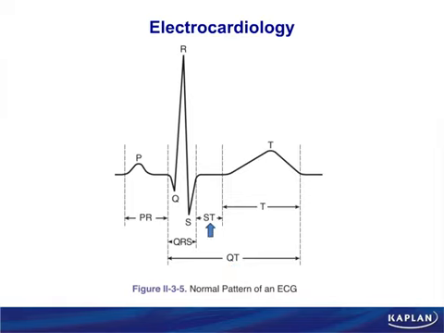Next segment is the ST segment, which is right at the end of the S wave to the start of the T wave. For the ST segment, we're thinking about myocardial ischemia. Yeah, you got it. Whether it goes up or it goes down: ST segment elevation or ST segment depression. Right at the end of the S wave is the J point. Now I point this out because the J point is when all ventricular myocytes are completely depolarized, and it represents the isoelectric point for the EKG. All right, so the J point is isoelectric. You'll find that J point to see if in fact the ST segment has elevated or depressed.